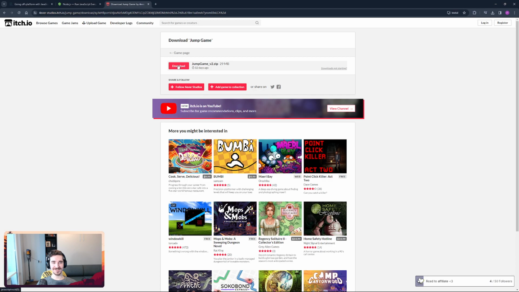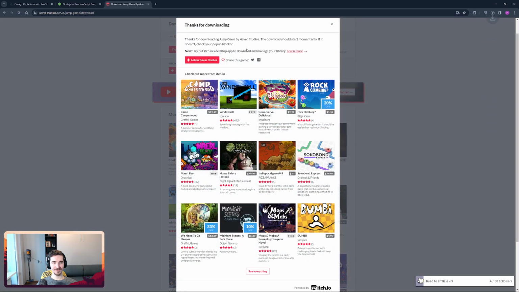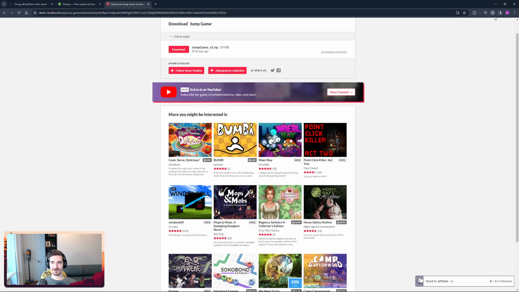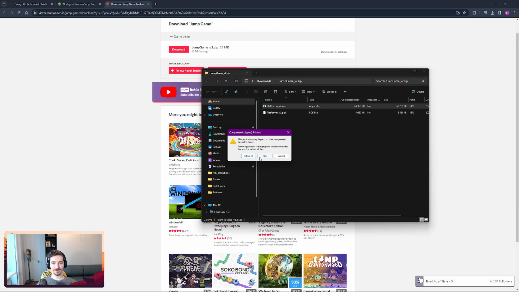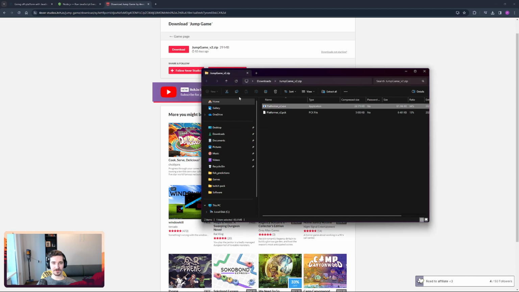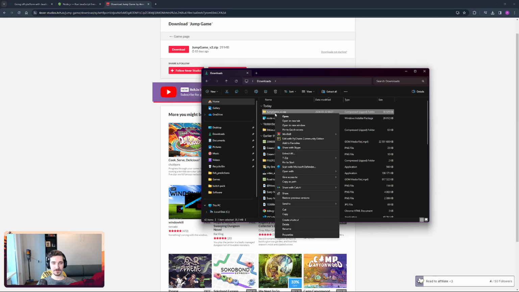I'm not gonna pay anything just yet. Application may depend on other compressed files in the folder. For the application to run properly, it is recommended that you first extract all the files. Okay.